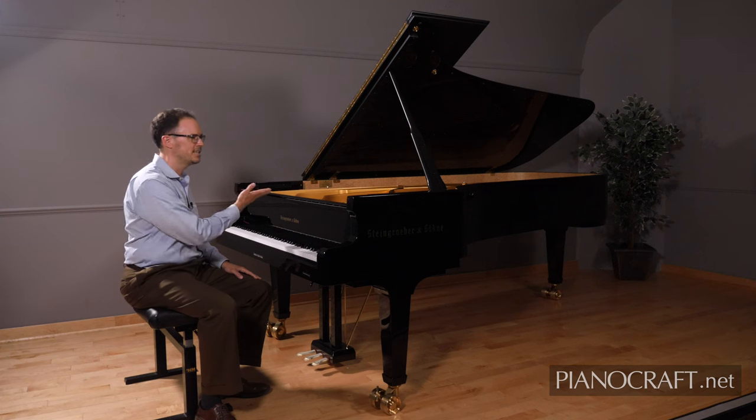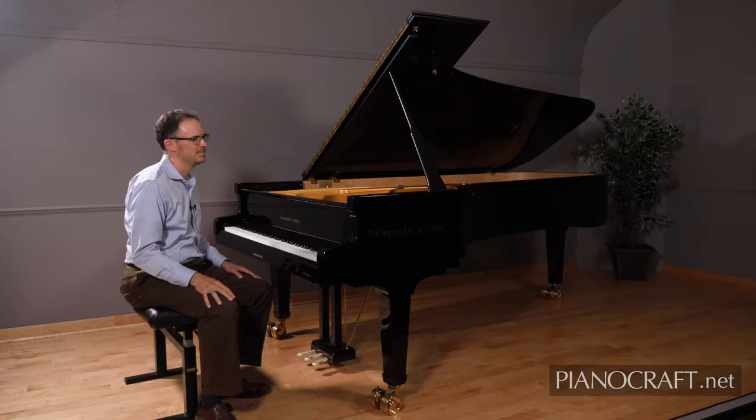I applaud the Steingraeber und Söhne firm for introducing the Sordino and the Mozart Rail into this model E272 Concert Grand. Thanks to these two innovations, I have here at my fingertips not only an exquisite modern piano, but also the possibility to introduce some of these sounds and touches that seem to have been lost.